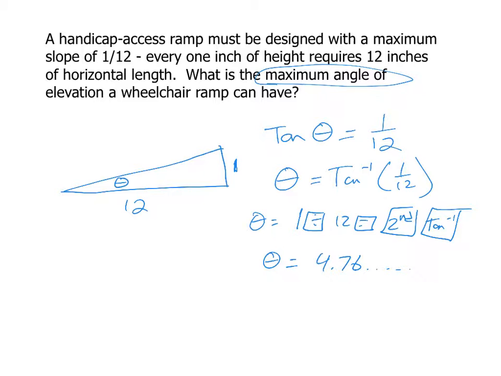degrees. So the national standard set by the Americans with Disabilities Act says that the angle has to be at most 4.8 degrees. That's the steepest the angle could be. So some pretty neat things there. Hopefully you got a little extra practice with trig. Like I said, it's one of my favorite things. I wish I was with you to do this stuff.